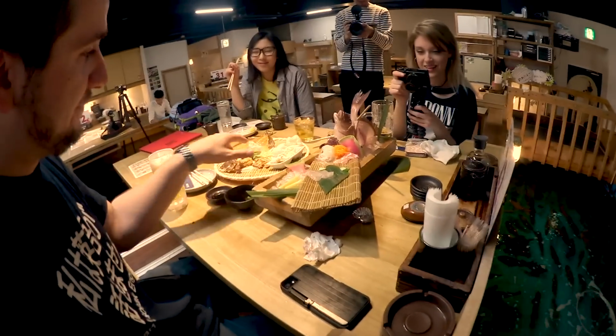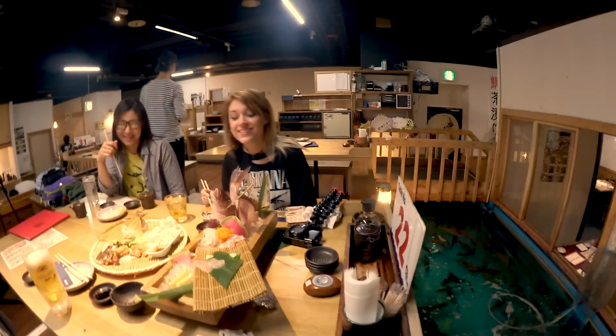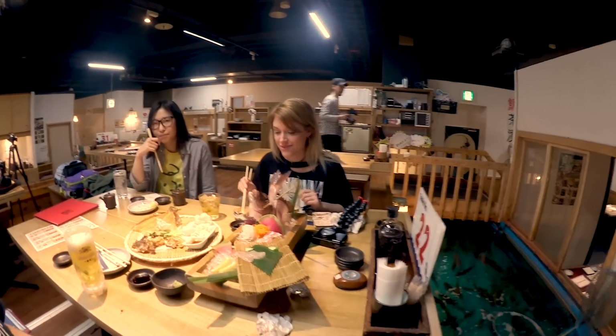We just wrapped up on two of the fishes. One I caught, one Kelly caught. I'm so full, you guys. So now, Kelly's gonna try and catch one more of the nice, sexy red fish. You ready? This one was strong. This one put up a fight. I'm a little nervous about that one. All right. There you go. Yay!